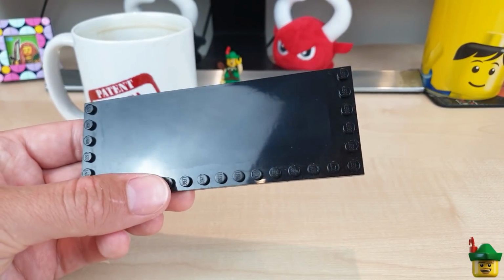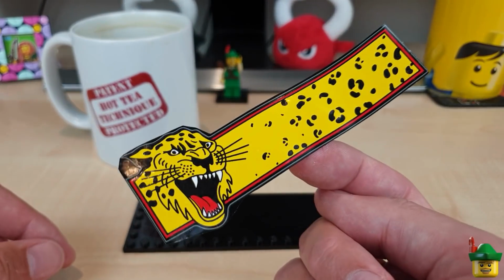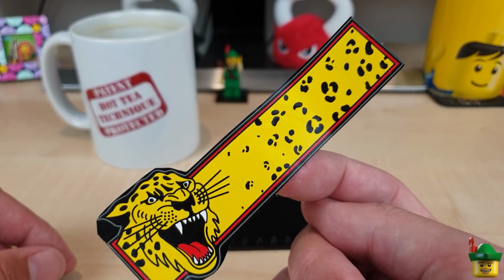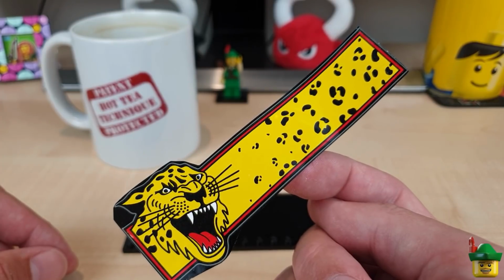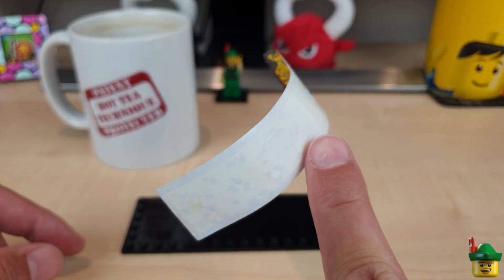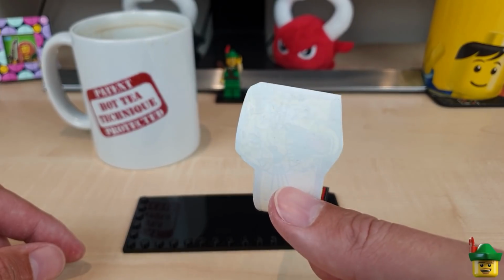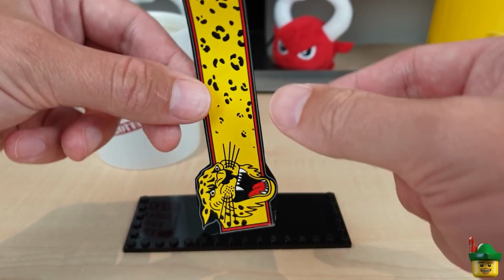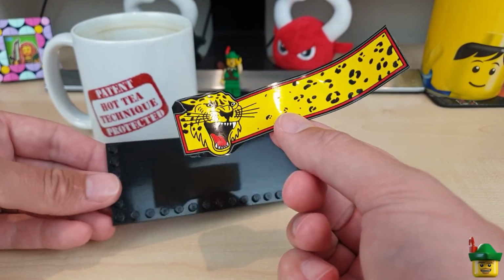Right, so here's our clean piece, and I've flipped it over like I said, and then here's our sticker post surgery. So I've cut off virtually all of the excess black because it was so crinkly and curled up at the edges, and I've taken off all of the fluff and dirt and all sorts that was on the back. There was quite a lot. You can still see it sort of stained a little bit from that, but I think the sticker's still of sufficient quality and opacity to bear that.